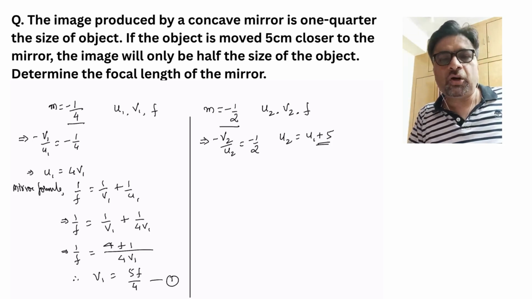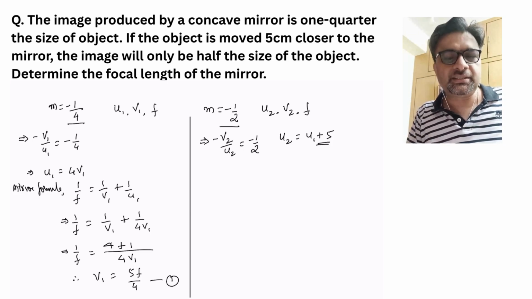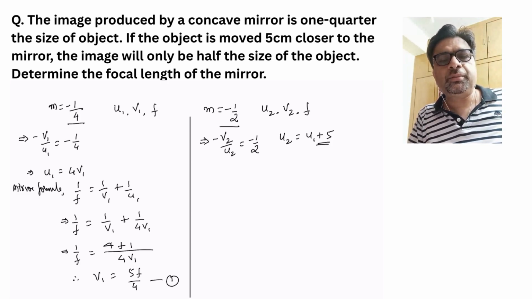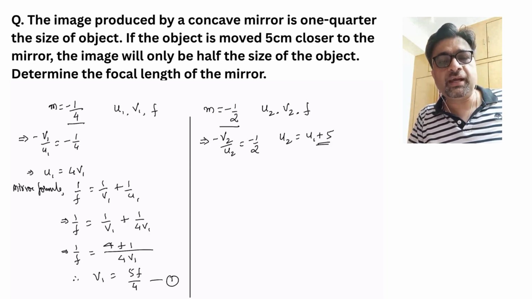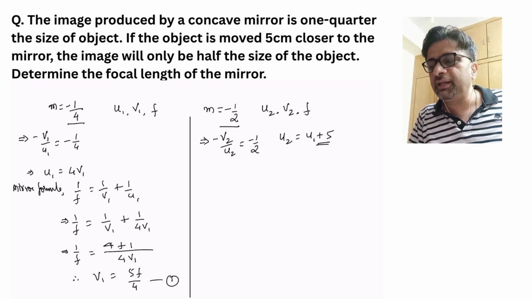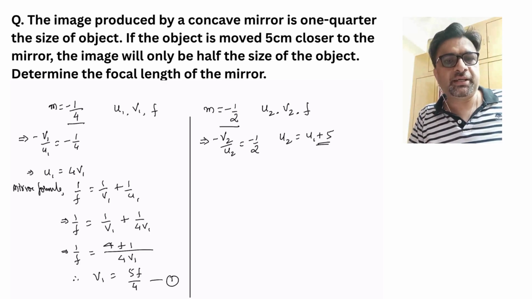now consider the object distance. If it was minus 15, let's say, well, it's not going to be minus 15 or whatever, we don't know yet, but if it was minus 15 and if we did a minus 5 to it, then we are actually moving the object further away from the mirror. But the fact that the object is moved nearer to the mirror, obviously the object distance must be lesser than the first case, and this is what we will achieve by a plus 5, not a minus 5. So u2 is equal to u1 plus 5.